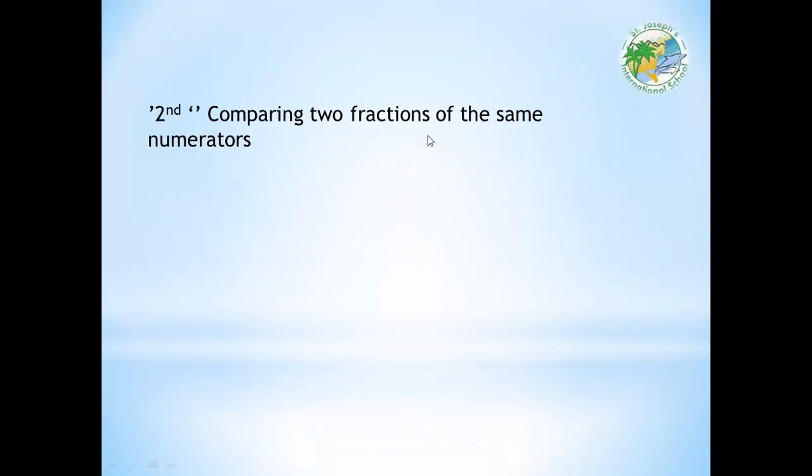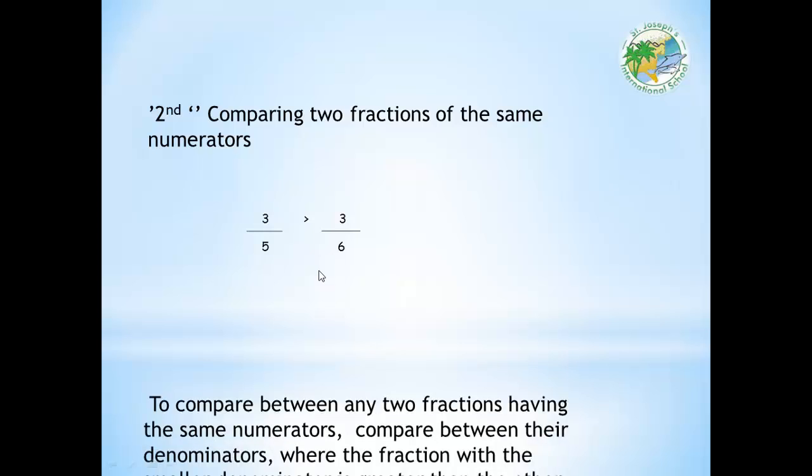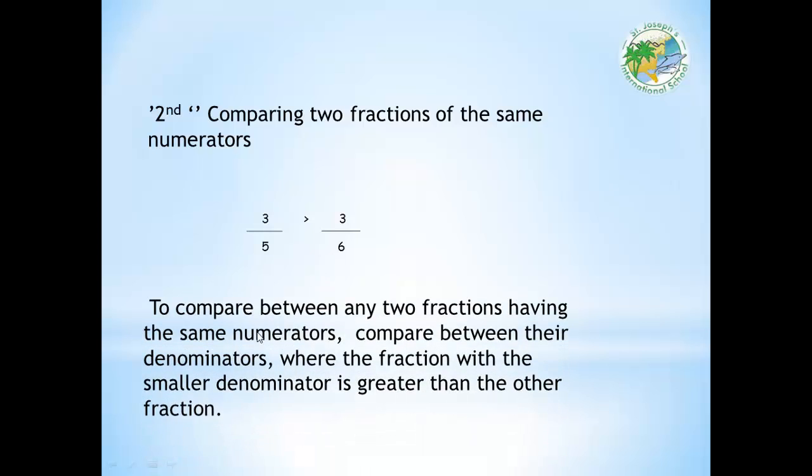Second, comparing two fractions of the same numerator. How? These are two fractions with the same numerator or denominator? The same numerator. If two fractions have the same numerator, look to the denominators. To compare between any two fractions having the same numerator, compare between their denominators, where the fraction with the smaller denominator is greater than the other fraction.